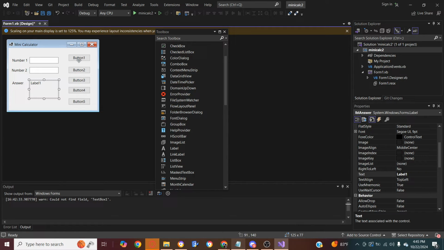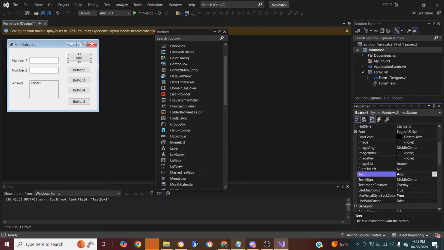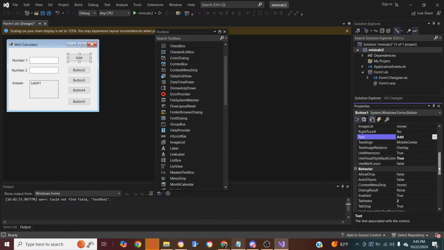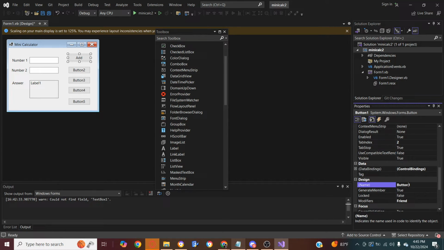All right. So let's now label the buttons. Button one will be add, and we'll call it BTN add. Next one we'll call it BTN sub.